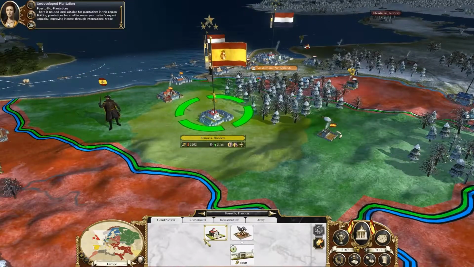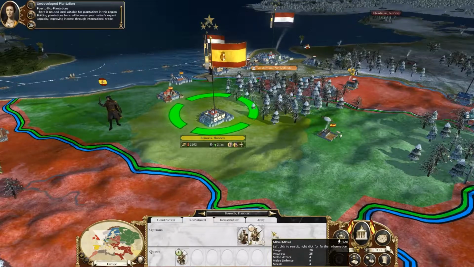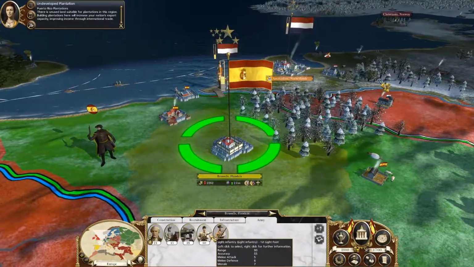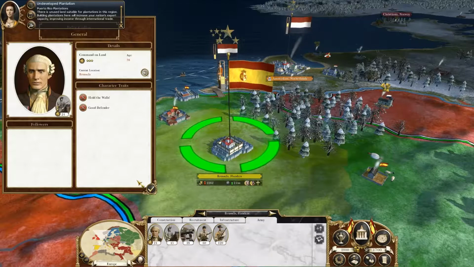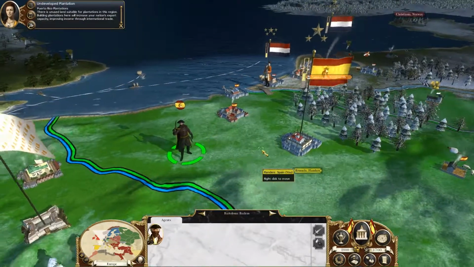So I'm going to build a military governor's encampment, put some militia up in here. Who do we got for an army? We even have light infantry already. I don't even have a light infantry doctrine. Okay, he's a good general. And we got a spy.